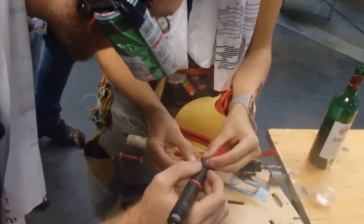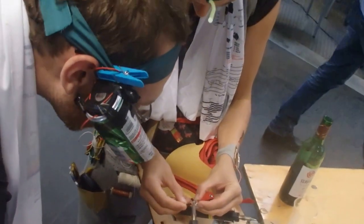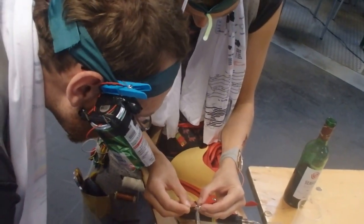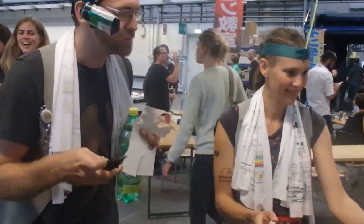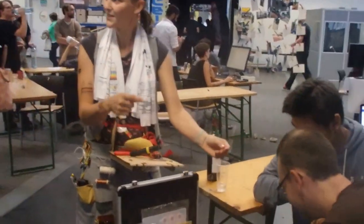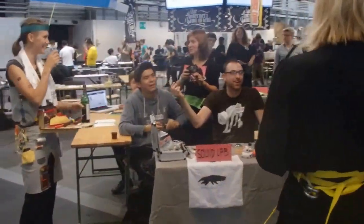Wow. Beautiful. And this represents the internet? That one. What does this represent? This is all the internet. This is how people work on the internet in the future. Exactly. There you go. The studio's here. You got wine, you got things soldered. All ready to go. Beautiful.